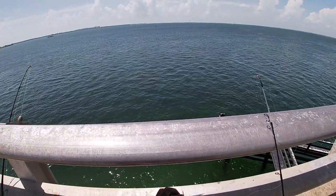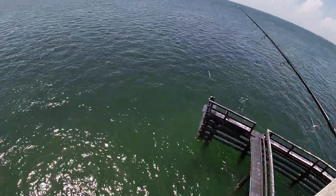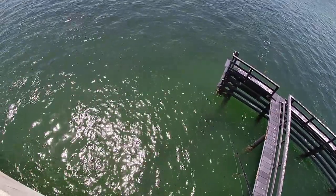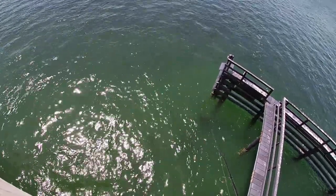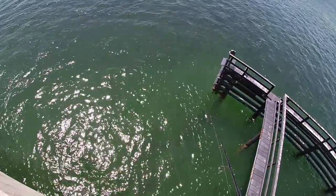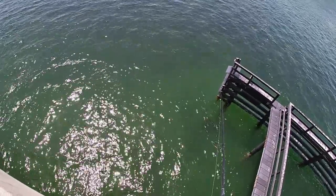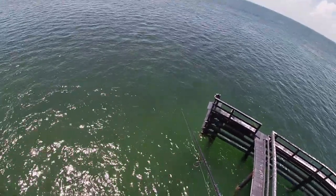Take half this pilchard, just like that. The first piece, throw that. Sink mine, and throw this one too. Miss. I know, I still see my bait. Let's see if he comes back.